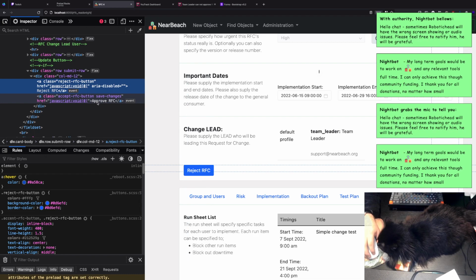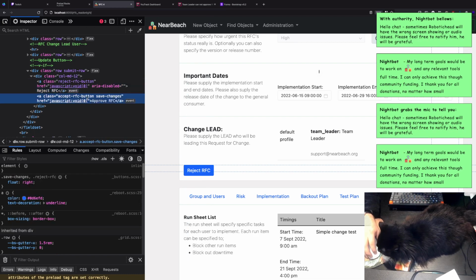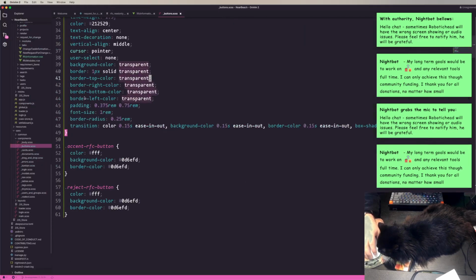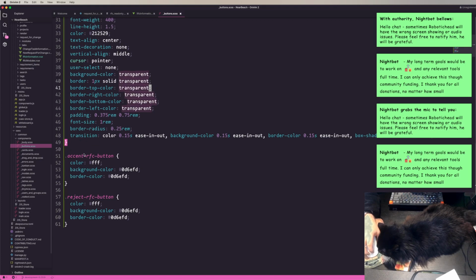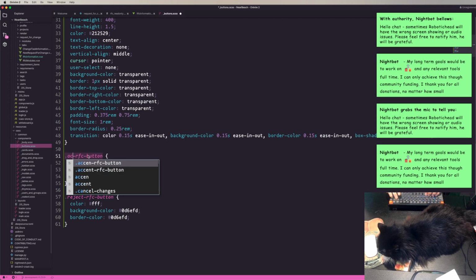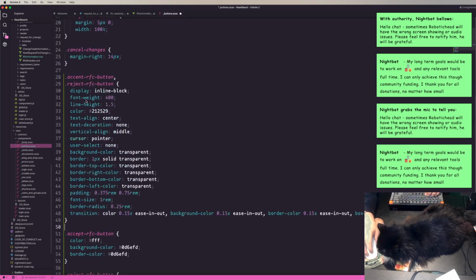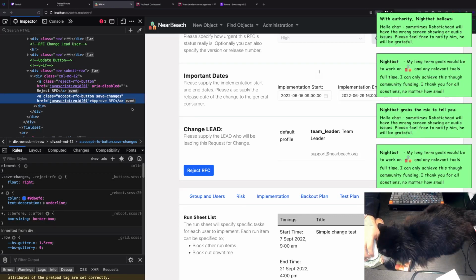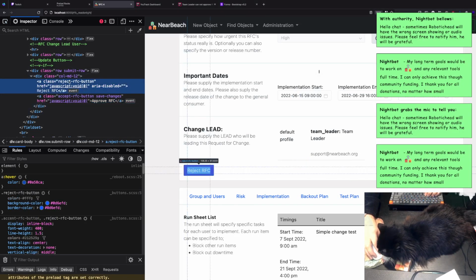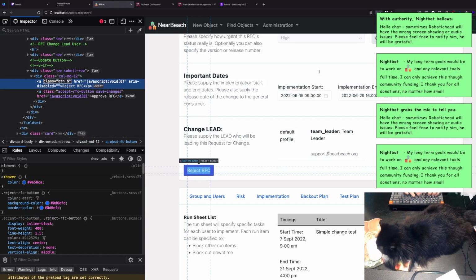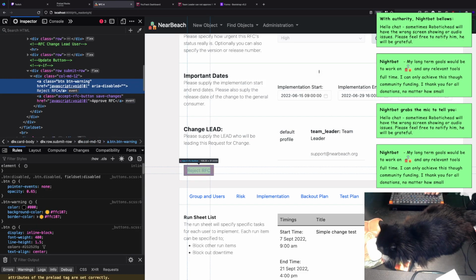We do need to fix it a little bit. Accent accept. All right, and then what we're actually going to do in here is the sneaky btn warning.